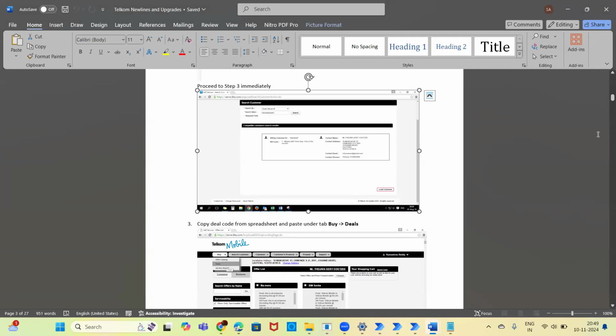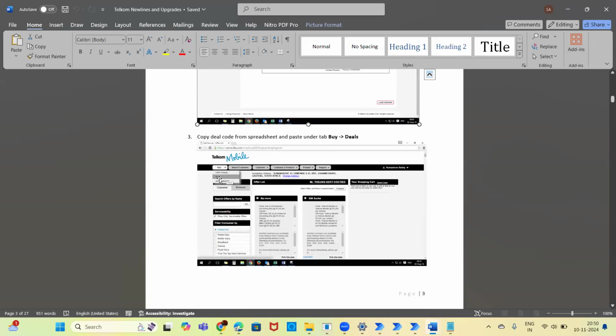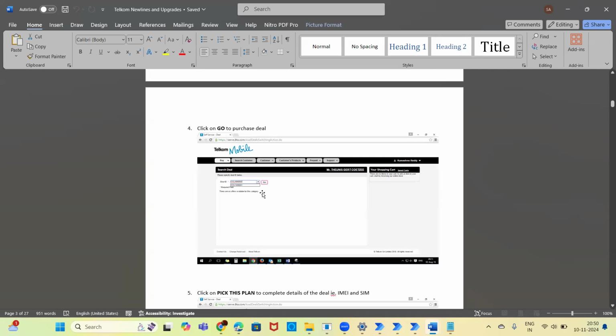Copy the deal code from the spreadsheet and paste it under buy deals. So here you can see the bot will click on deals, it will click on buy, and it will click on deals. Click here, enter the deal ID and click on go.